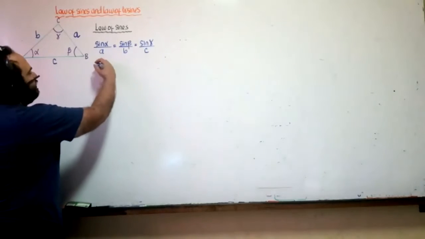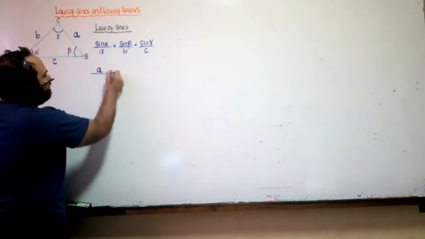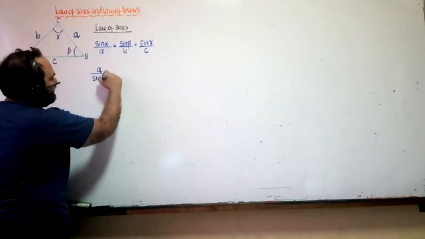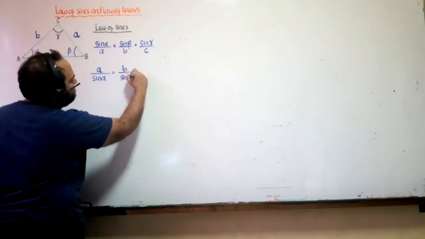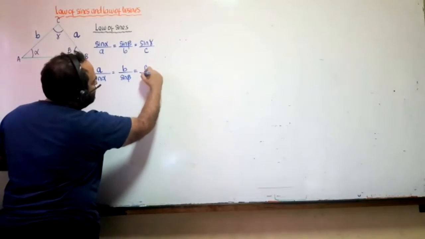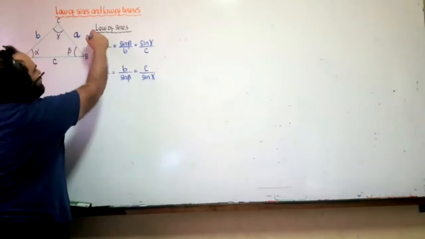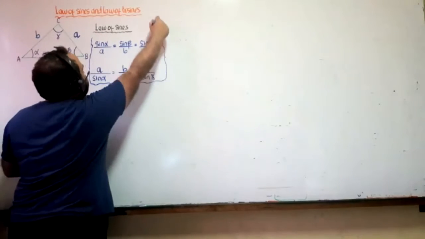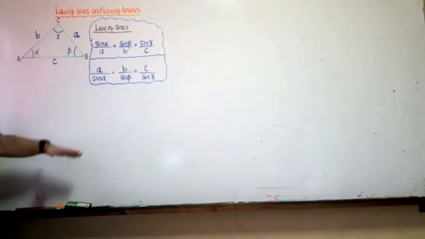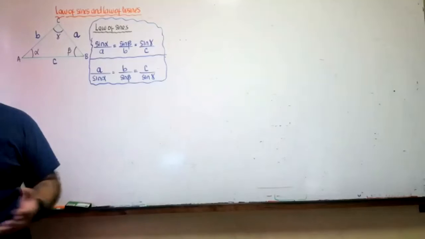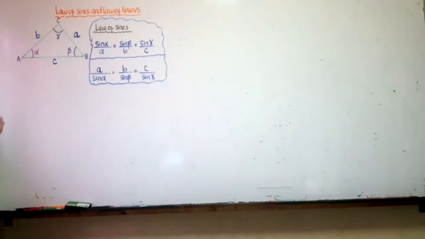So for that reason, another way of writing the law of sines is A over sine alpha equals B over sine beta equals C over sine gamma. And this is how, my dear students, we can calculate and interpret the law of sines. The first one, if you're looking for angles, and the other one, if you're looking for the legs. Remember, the sides of the triangle are what we know as the legs. This is for one sample.